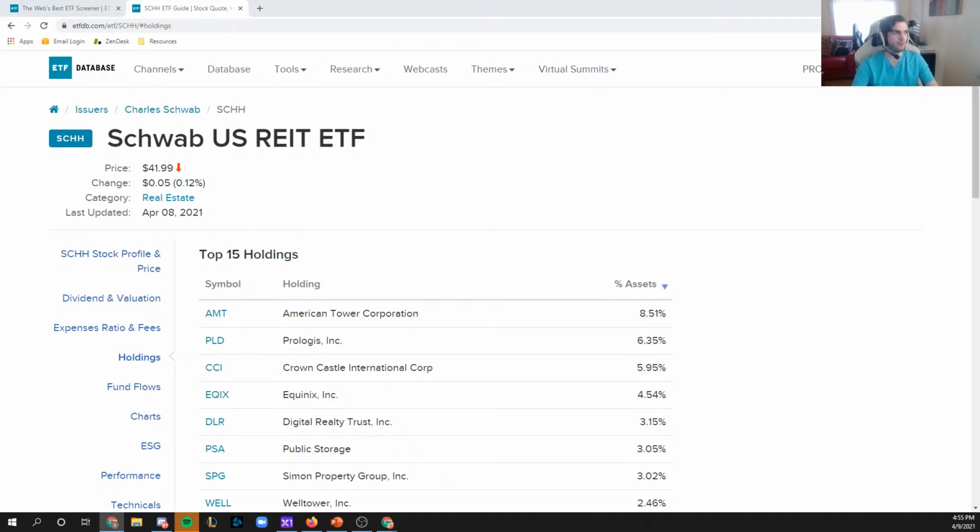Regardless of what you choose, there is lots of opportunity in real estate, regardless of how the market is doing. Real estate is not correlated to the market. So just because the market's doing poorly doesn't mean that real estate is doing poorly. It could be that real estate is doing very well when the market's doing poorly, or the market's doing great and real estate's doing great. So all of that is viable options.